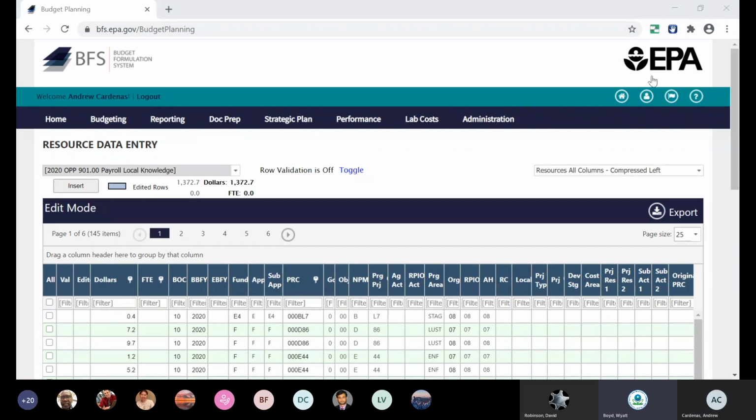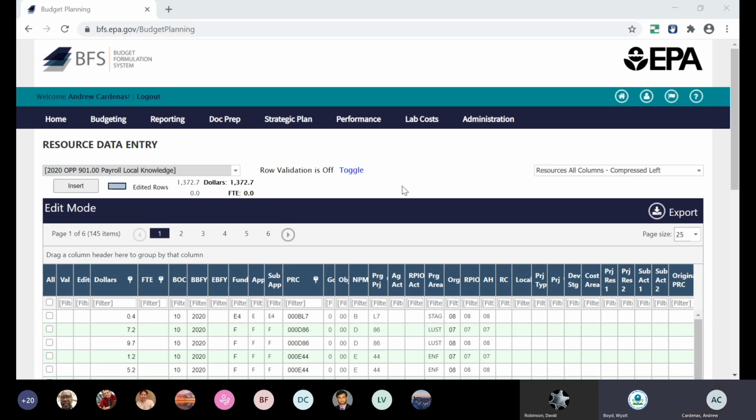And just to piggyback on Andrew, and this is mentioned in the guidance as well, of course, please only enter your changes in here. So if in looking at the straight line projection, you want to take that down, put it in a negative. If you think, oh no, we're actually going to spend more in payroll, put a plus sign, but only put those increments, adjustments. Don't put your total projection.